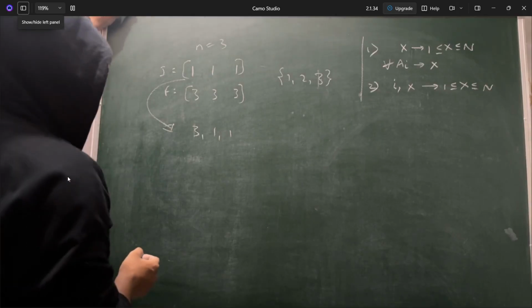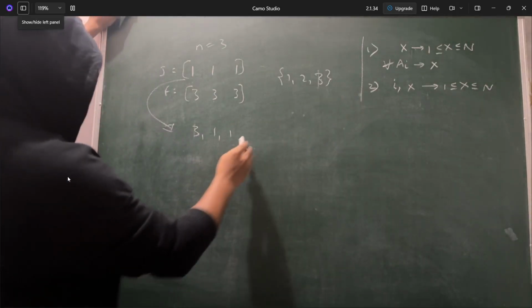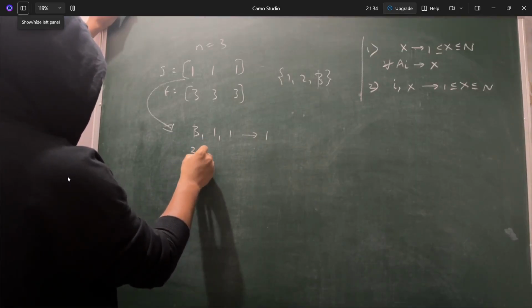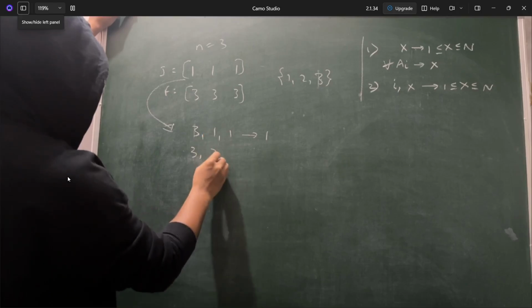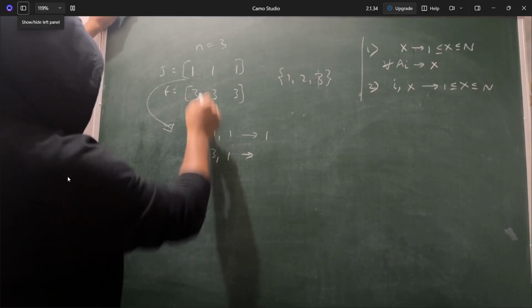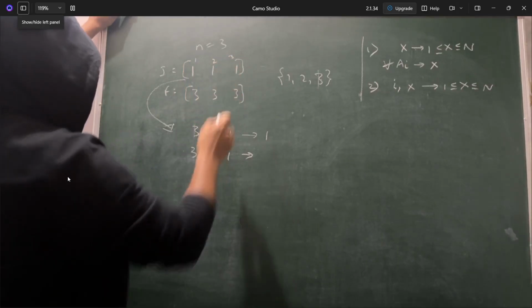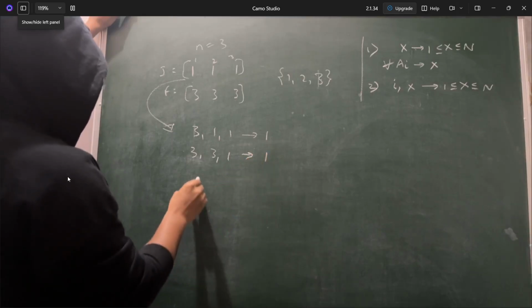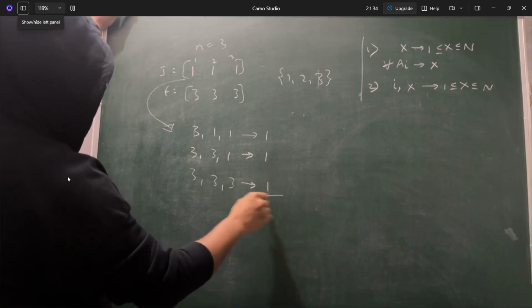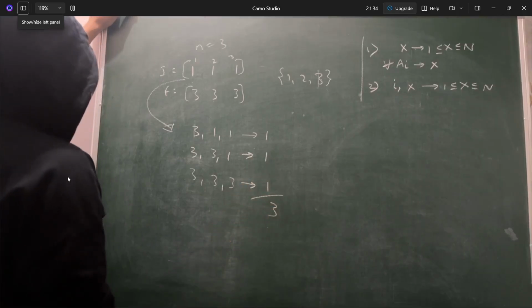So now I want to apply the second operation one by one. This will take me 1 minute, since this is already colored and this one I want to color, so I'll color using one operation, because in one operation you have to choose a specific index. So one index I'll be choosing, requiring 1 minute. Now I'll choose the third index and color it with 3. So a total of 3 minutes is required. But this is not optimal.